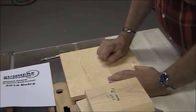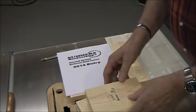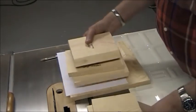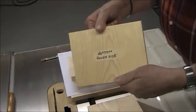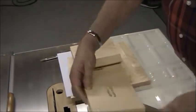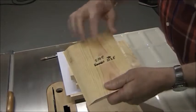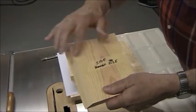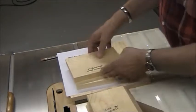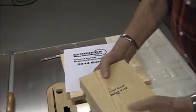At this point, I've cut all my pieces to rough size. What I do is, after I cut them to rough size, I put a little piece of masking tape on them, and it indicates what part it is and that it's cut to rough size. Then after I cut it to the finished size, I just cross off the rough, and again it tells me what part it is. And I keep everything together and set it aside while I'm working on another piece.